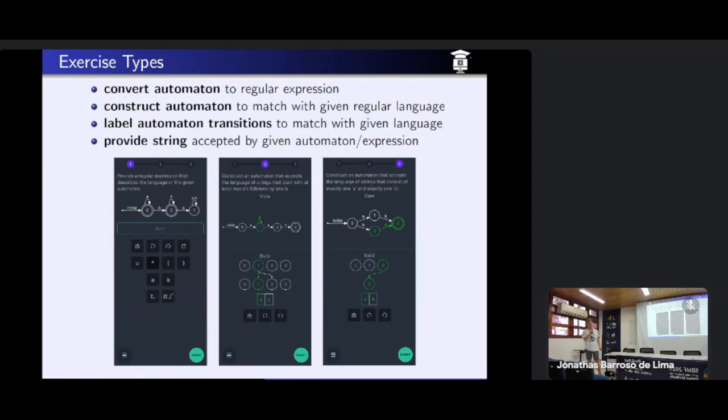Other question types are to construct an automaton to match a given regular language or regular expression, or it can be the case that an automaton template is given, and then only transition labels have to be added by the student to match some regular language. Okay, those are some of the types that are supported by the application.